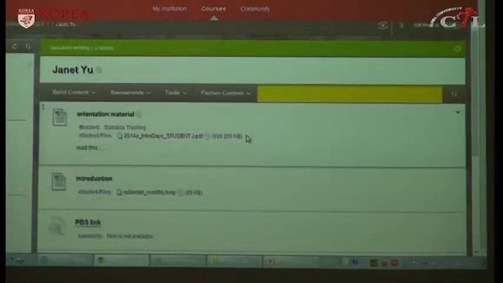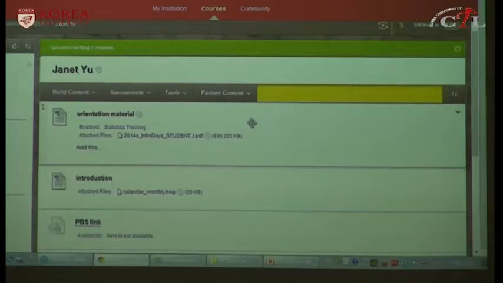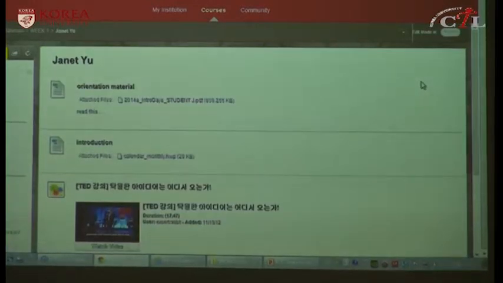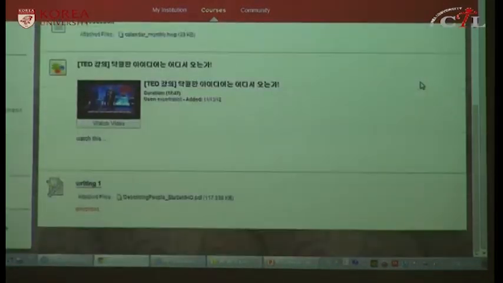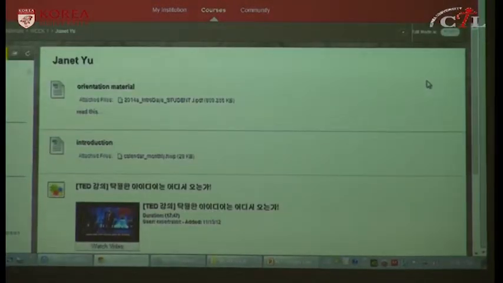Okay. Now we have a set of course materials, an external link, a YouTube video, and an assignment. Pretty much all set. So you might be very curious what's going on from the student view. Let's check. Edit mode is on, so turn it off. Then students see it this way. Some items are unavailable to students. They cannot see them, but only you can see them.